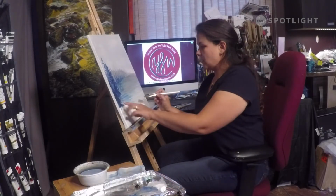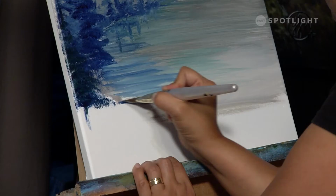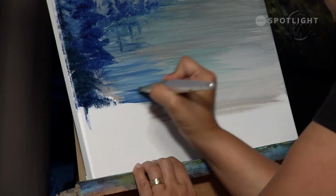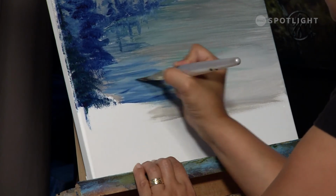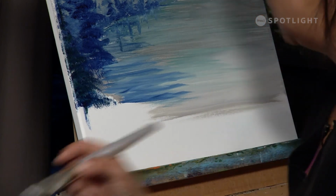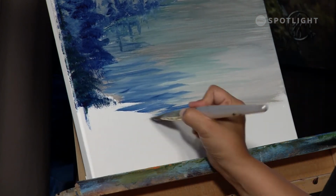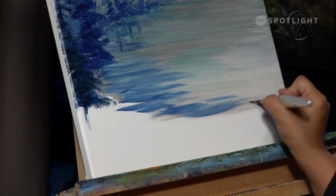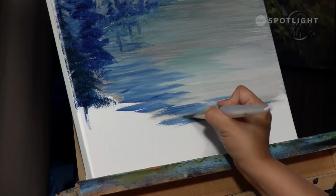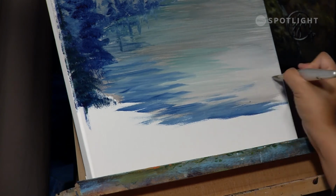One of the things is that as you're getting really close to the edge of the lake, that's when you can start adding the darker colors, and with shorter strokes start to add in just a few of those waves that are lapping onto the shore. And by going back and forth and having the shorter strokes, that will give you that impression there.